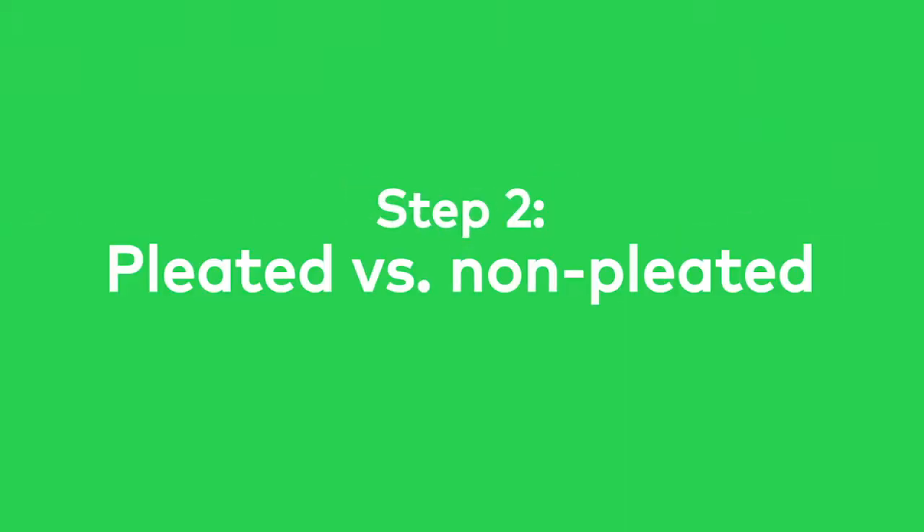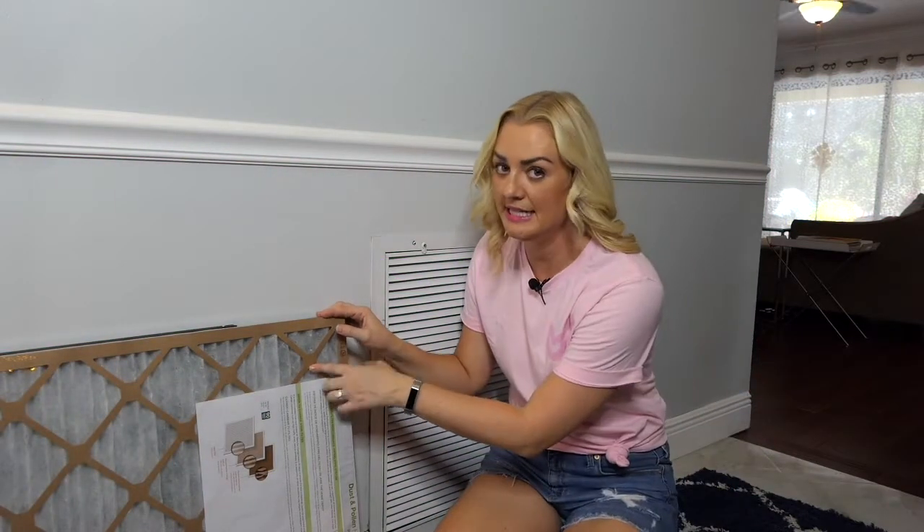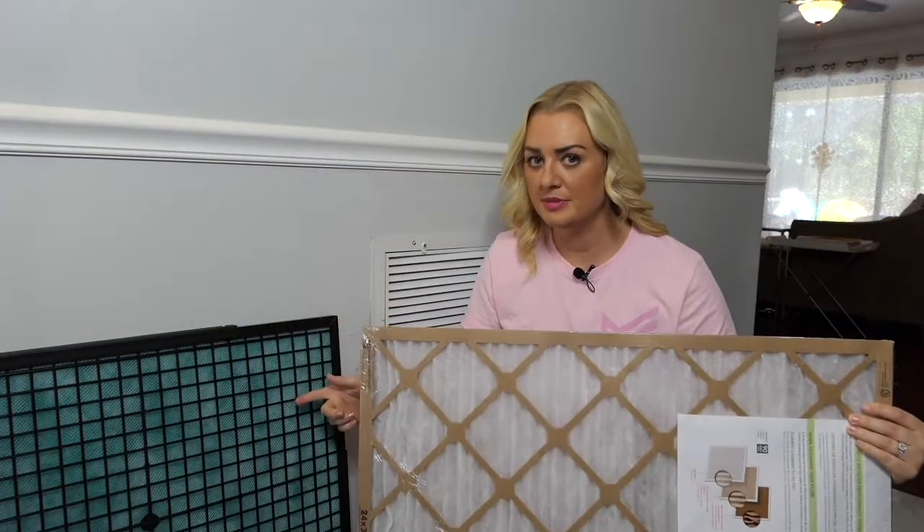Let's start with monthly maintenance. If you use your AC unit often, like I do here in Florida, you'll definitely want to check your filter monthly. If you live in a climate where you don't use it as often, you still may want to check it, but focus your attention on those warmer months when you're using the unit daily. Pro tip: if you have pets, smokers, or a large group of people living under the same roof, you still may want to check your AC filter monthly.